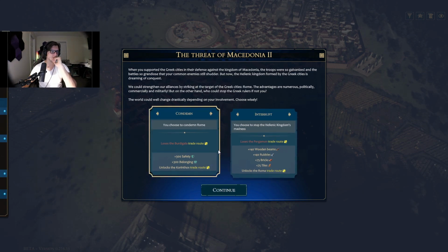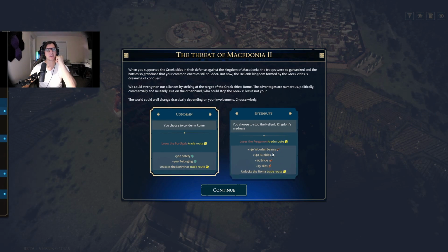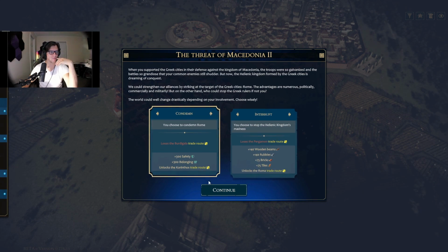I feel like the safety and belonging are probably more important than the resources, right? We gather all this stuff and make all this stuff. So let's go ahead and condemn Rome.